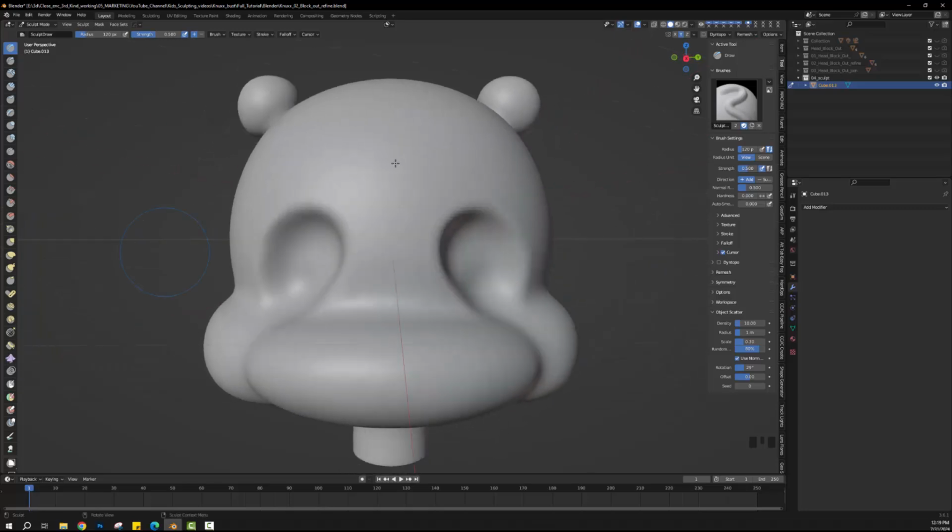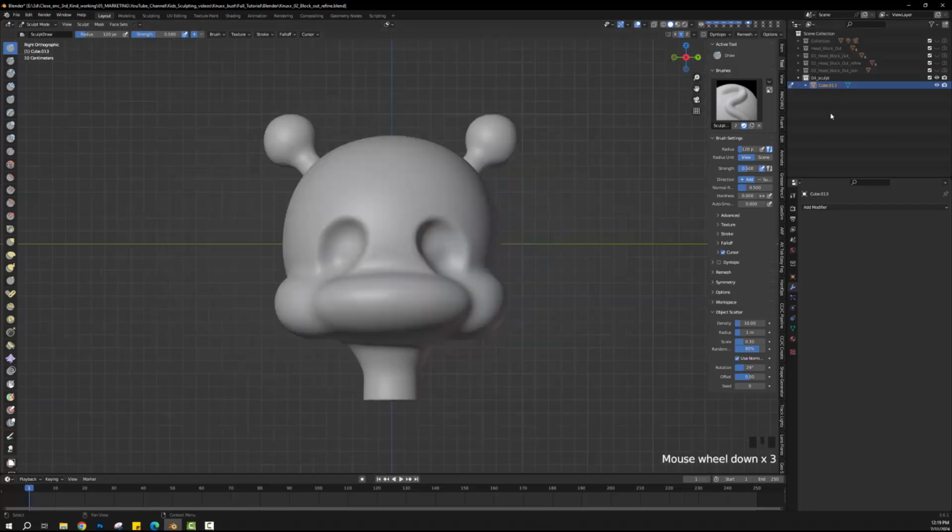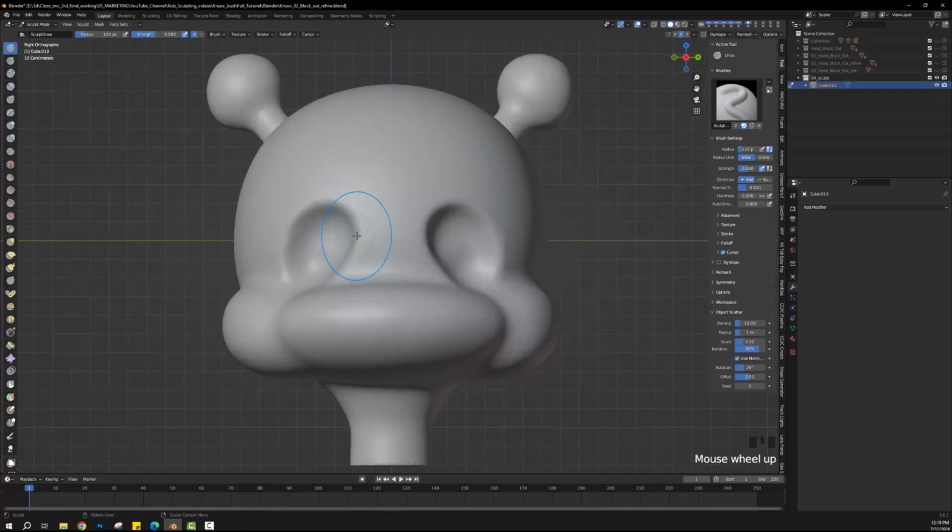So before we move on, let's just be sure. So what we're going to do is we're going to add a sphere for the eyeball just to block it in and see how well it's fitting in there and see how it looks.